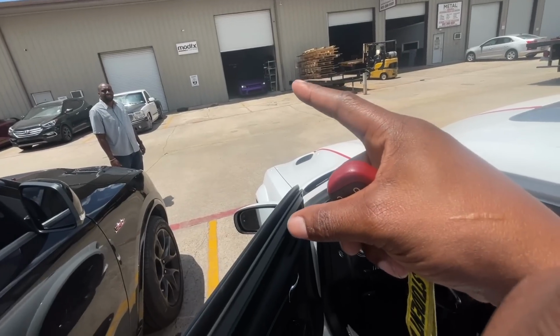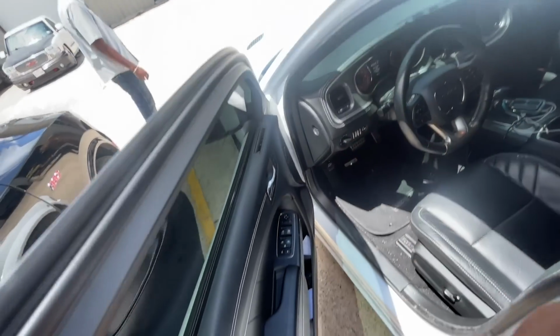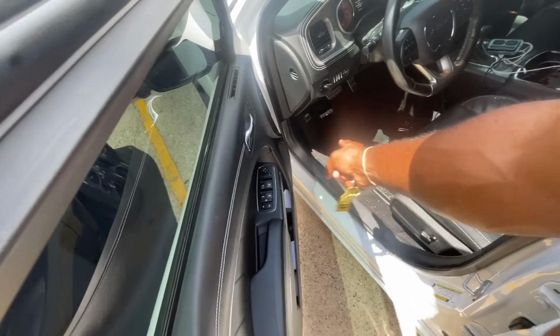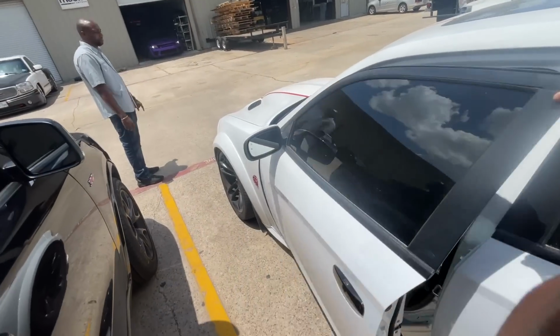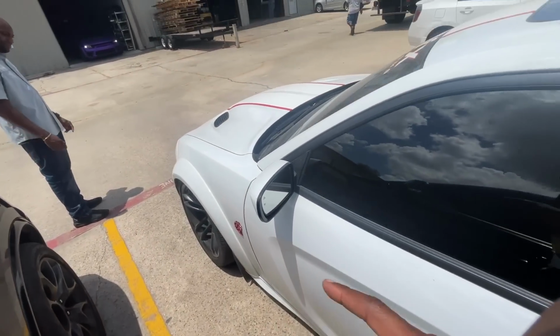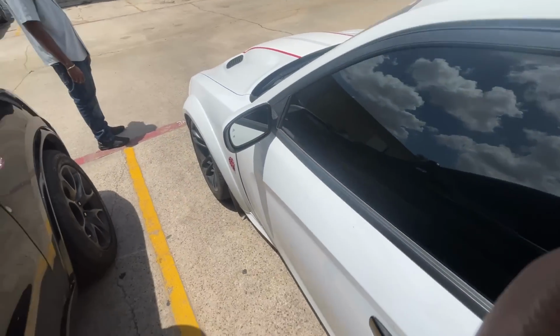That's a Scat Pack. That mug almost sound like this. But I don't have, it's just a muffler delete. Remember, it has a little lights that go right here. It has a red seat belt. It has air suspension, AccuAir. It has 4G autos. All that stuff is coming on it. I'm not taking nothing off.